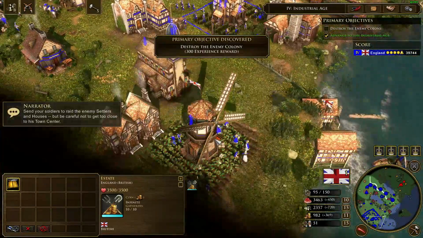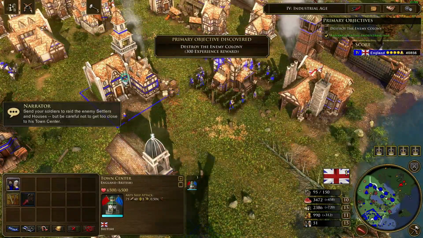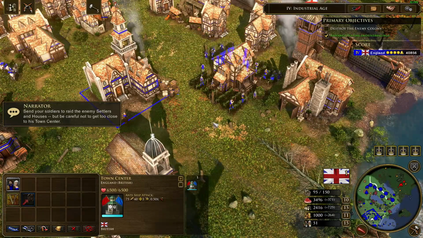Send your soldiers to raid the enemy settlers and houses, but be careful not to get too close to his town center.